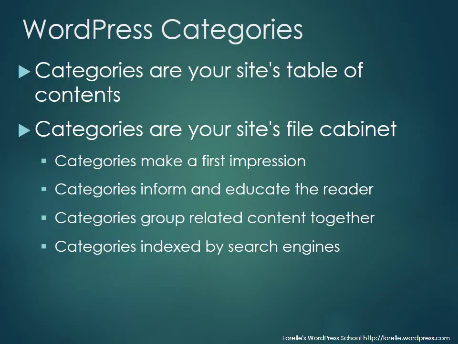Another way to think about this is that categories are your site's giant file cabinet. And here are some things that you need to know about categories. Categories make a strong first impression. They're often one of the first things that people look for. Categories inform and educate the reader. They say, this is what I'm talking about. This is where the information is. Look here. Categories group related content together, like I said, bodies of work. And categories are indexed by search engines.